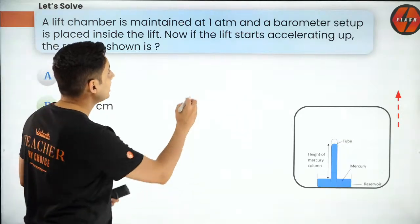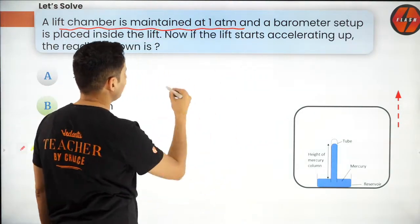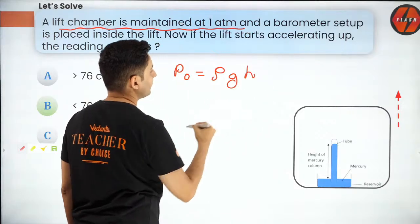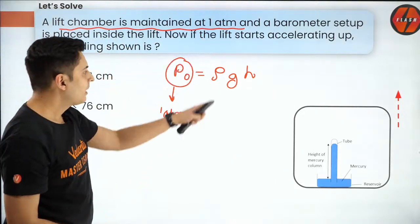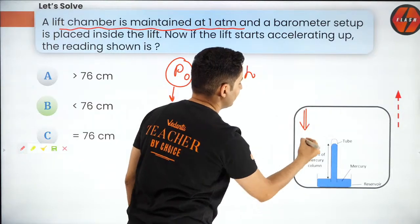Here is the answer. It's clearly mentioned that the chamber is maintained at 1 atm. Now, the formula for barometer, what was it? Rho GH. This is always 1 atm. It's mentioned clearly in the question. Now, when the lift goes up, what will happen inside the lift?